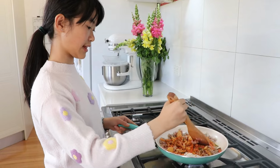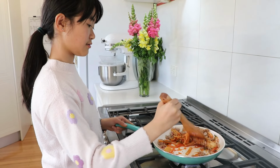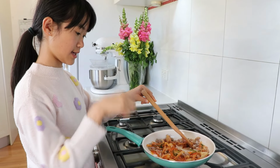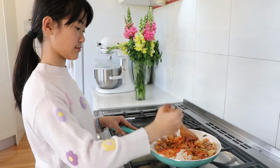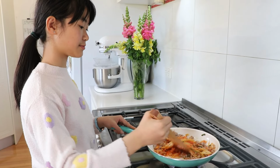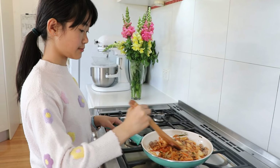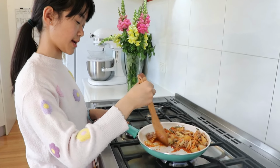Kimchi is very flavourful. Radish, carrot, cucumber, green onion, chili flakes. It's very good together. We already strained the kimchi earlier, so there's less sauce, but right now there is a lot of sauce in the pan.